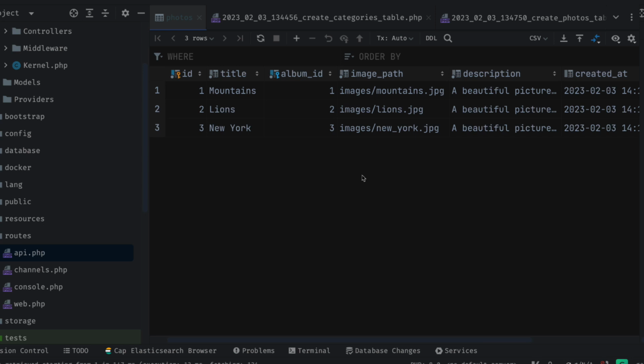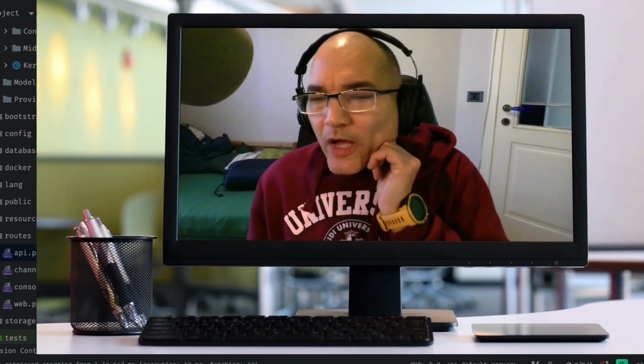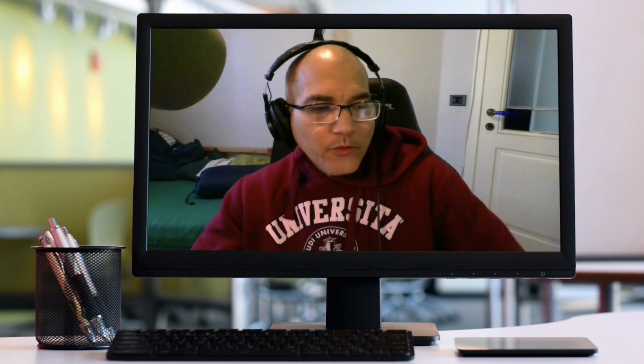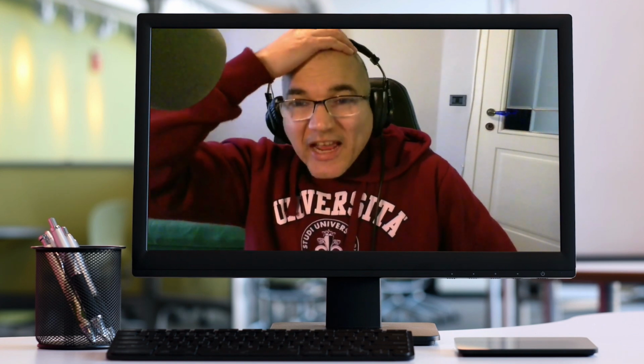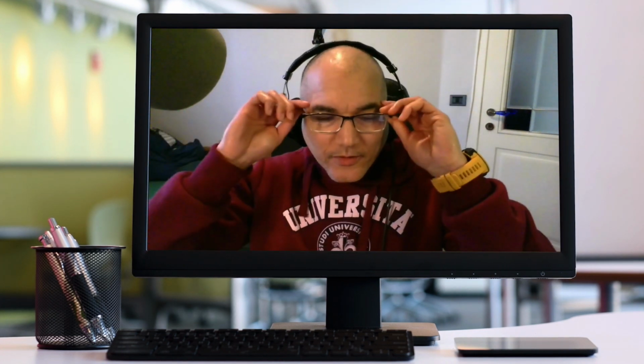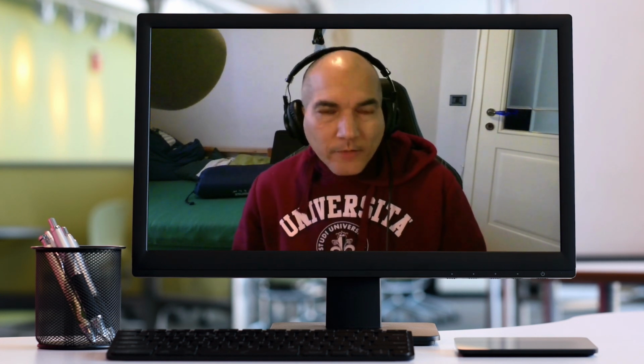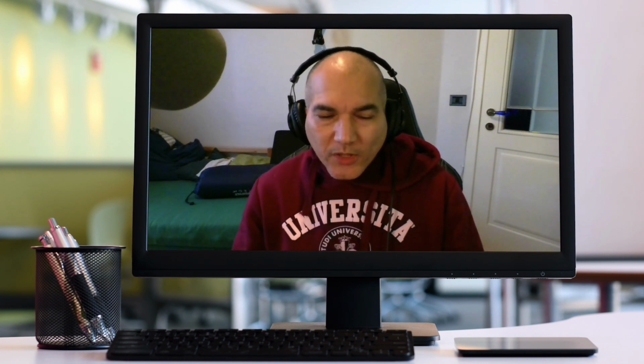Okay, guys, you can see that in a very short amount of time, we were able to create a skeleton for our application. We have the controllers. ChatGPT created the controllers for us. It created models, the migrations, the DB seeders. We only had to create the files and tweak some things. So I think this is a nice help for us developers. ChatGPT is not going to replace us because we got to learn the framework. We got to learn a lot of stuff. We got to be able to ask the right questions if we want the right code to be generated.